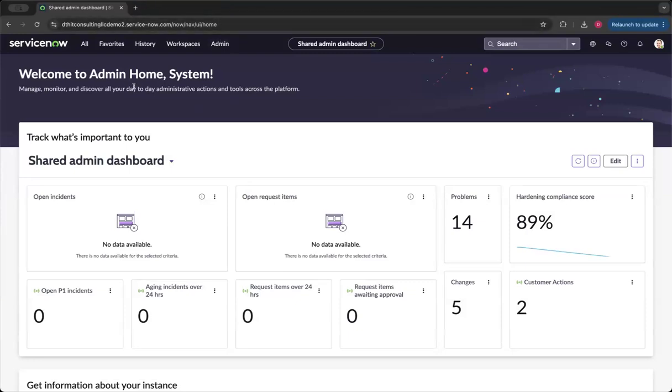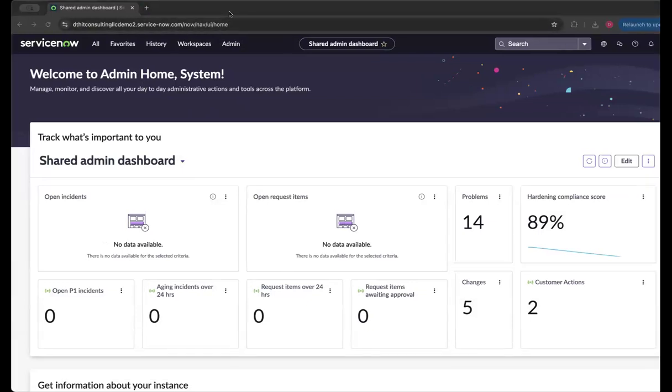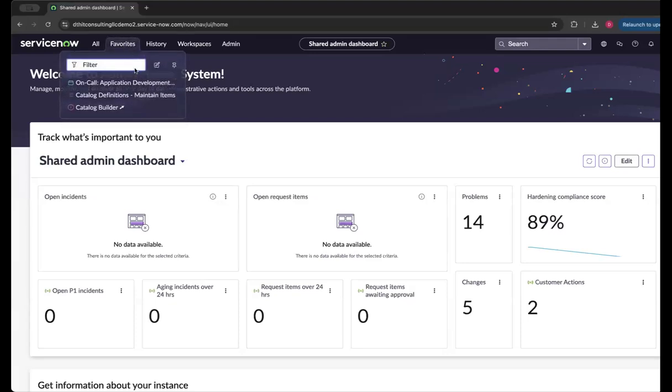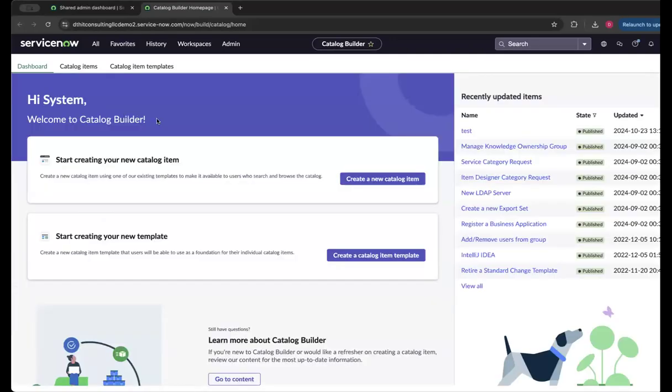Okay. So first things first, we have our requirements, which I showed you. And that was to create a catalog item called Request to Attend Knowledge. Okay. So to do this, there's multiple ways. Now I'm going to go your new school way. I am not a new school person, but I'm going to help everybody who's learning. We have the catalog builder in all its glory.